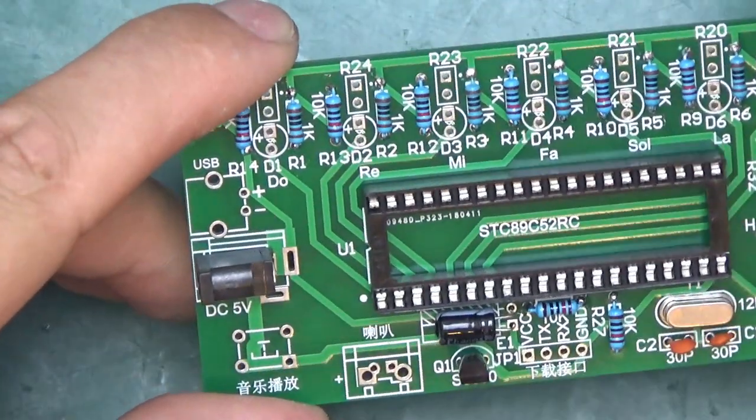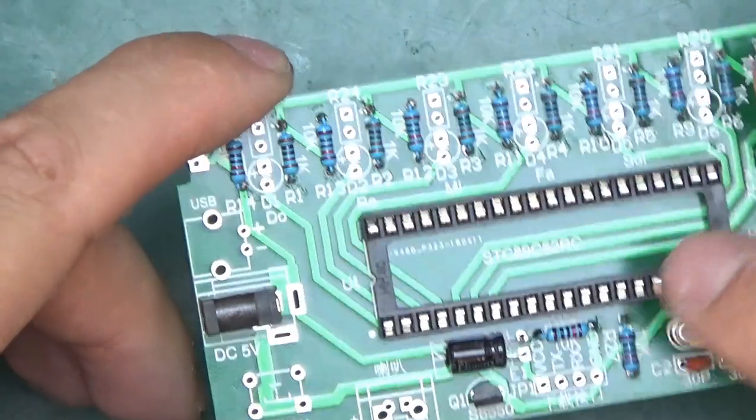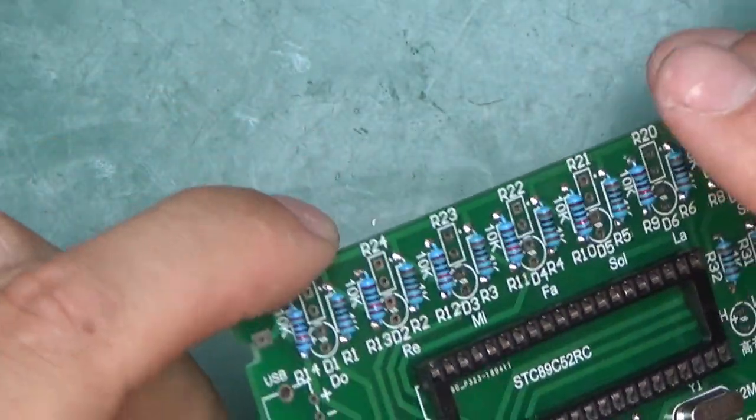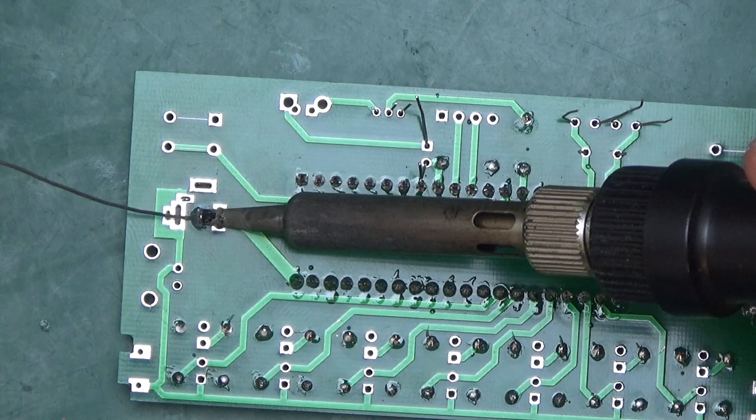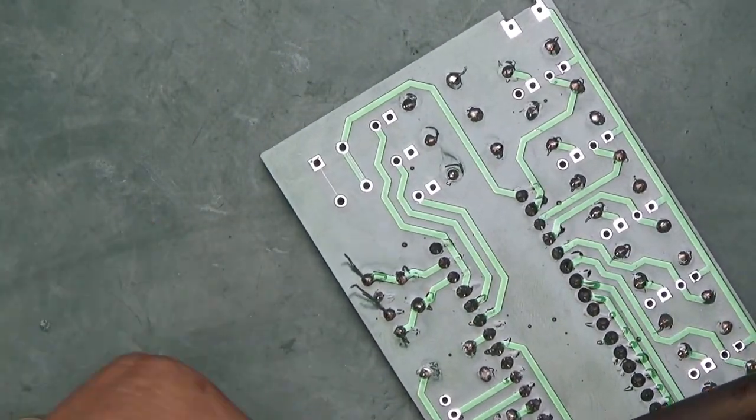Time for the rest of the passives. Electrolytic cap, some ceramic caps, crystal, transistor, and the power connector. I'm going to tuck in the power connector first because it is likely to fall out.